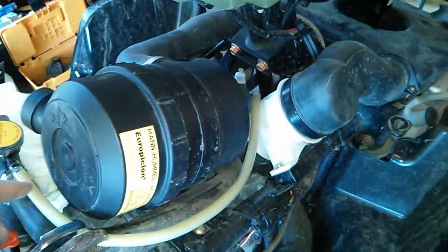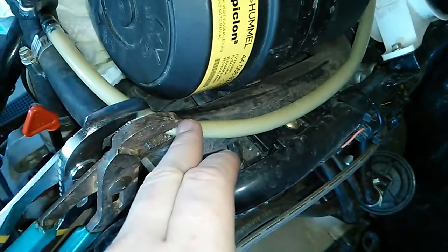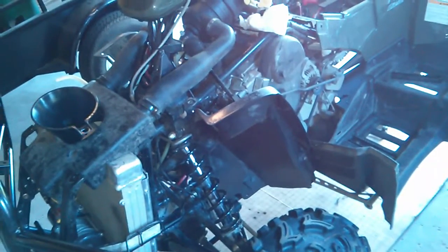Now here is the problem. As far as I know, this line here goes from the bottom of this, and from the pressure, the suction, something like that, over time the amount in here will go into here. I don't know how extremely important the overflow is to actually go back into the system. But here was the problem: right here was against here so tight that there was a kink in the line that prevented it from probably working. It was so tight and so thick that nothing could have gone through there — I couldn't have sucked anything out of it.